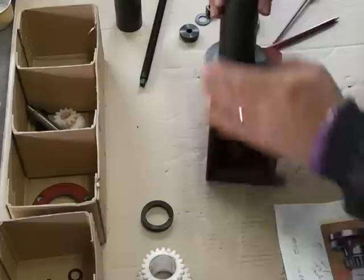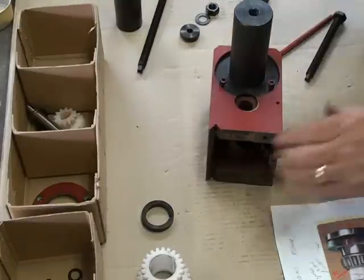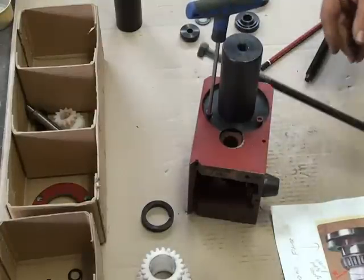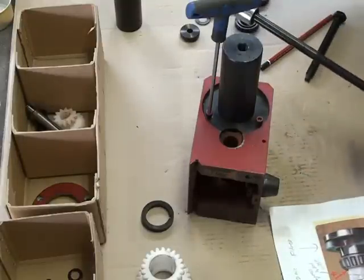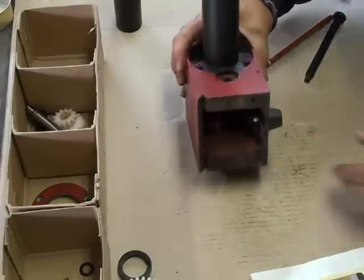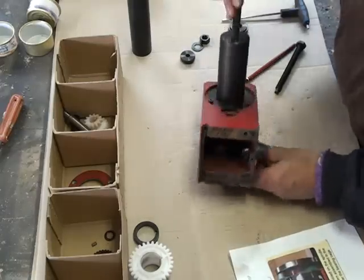We'll use the longer bolt - put that in here - and as you screw down with the longer bolt it should push the bearing out. Here I'm assembling the large solid tube, putting the three screws back into the flange, and using the long threaded bolt. I'm using a box spanner with a ratchet - 19 millimeter - which fits these bolts and is more convenient. I've now put the long bolt through and it's sitting in the pusher washer, so now I'll attempt to push the bearing out.